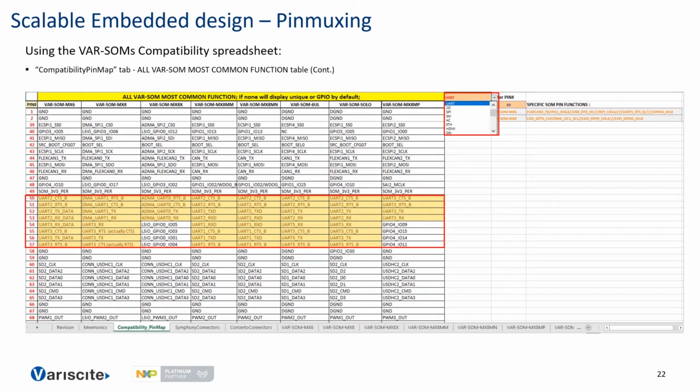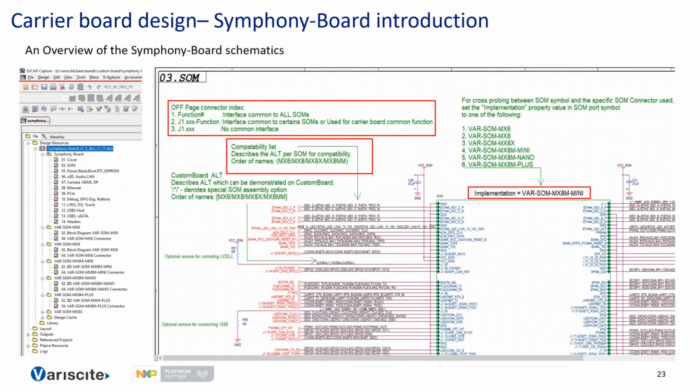So let's look a little bit at the Symphony board schematics. The Symphony board schematics contain a SOM symbol, which has the pinout for the whole Symphony board. The compatibility list shows all the alternate functions available for each pin, and the off-page connectors show compatibility according to the name.